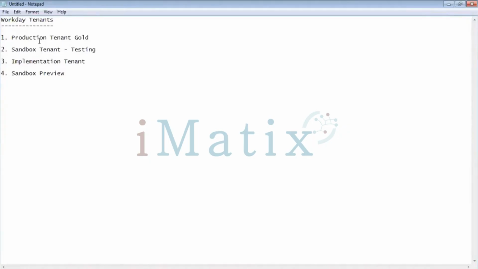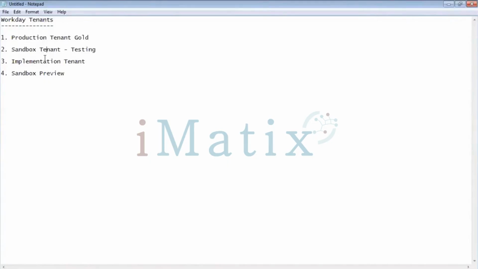Meaning that every transaction that happens in production tenant by end of Friday will get copied to Sandbox. We typically call Sandbox tenant a week back production tenant, though it is not a live tenant, but all the production data will get copied to Sandbox end of Friday.